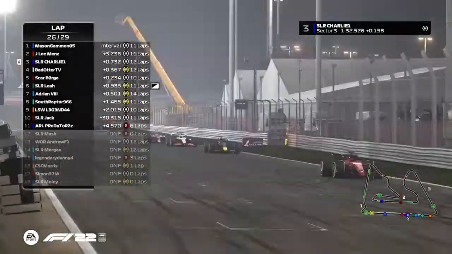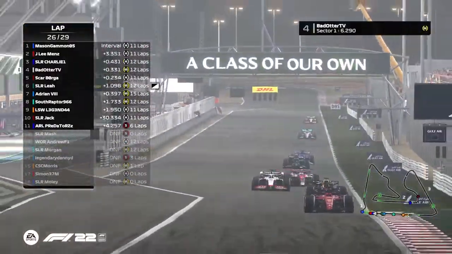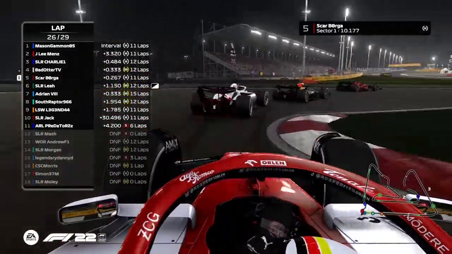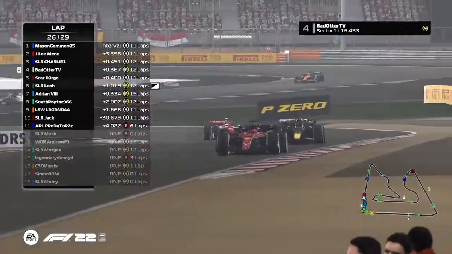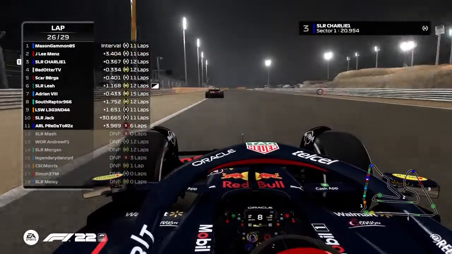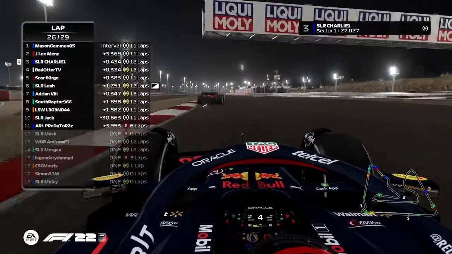Once again, Menz starts the DRS straight 8/10 clear of Charlie, but Charlie is now once again reeling him in. He's having to look from behind him. Bad Otter and Skarborg, are either of them going to try and make a move on each other? No, they're not. They stay kind of as you were. And we can continue with the race as is. And I'm surprised there's not been that many overtakes in this train.